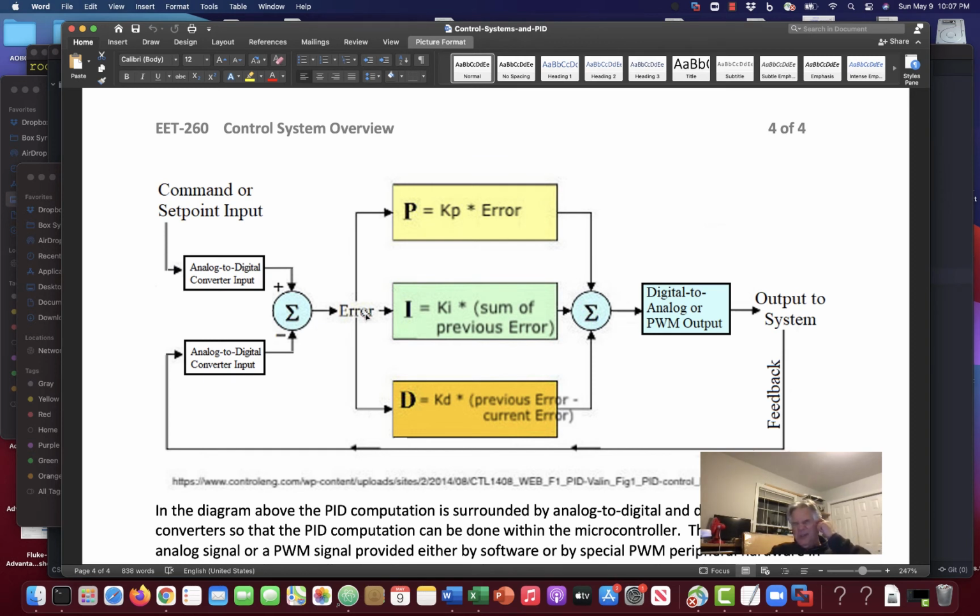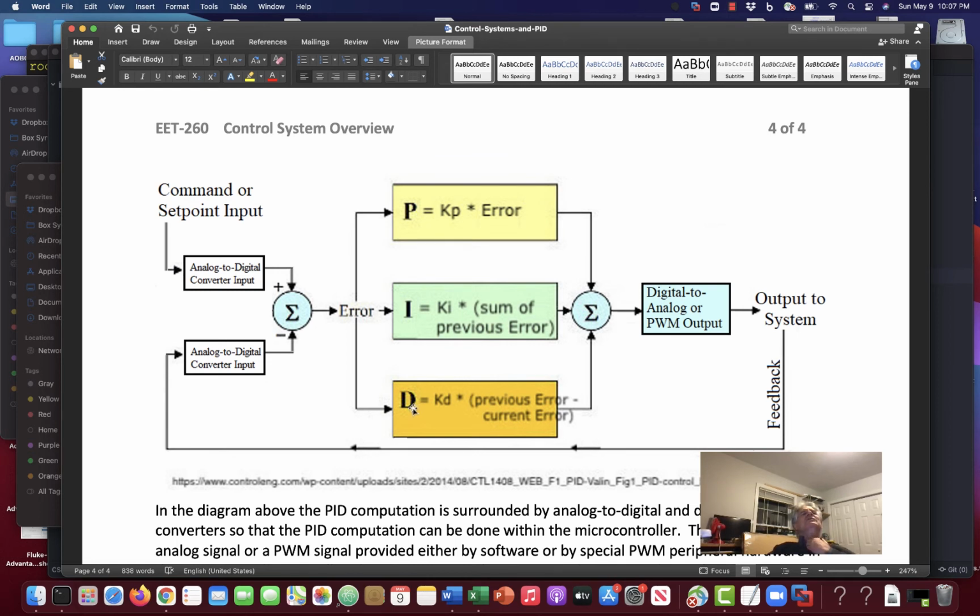And then what we do is, for instance, in a control system I've often used, made by Galil, it's a motion control system. They sample these inputs 2,000 times a second, so every half a millisecond, and you can get some that go up to 16,000 times a second. But basically in each half a millisecond they get a new reading, and they compute P, I, and D.